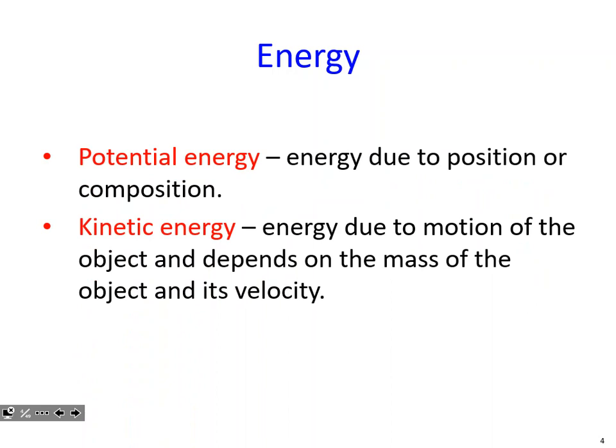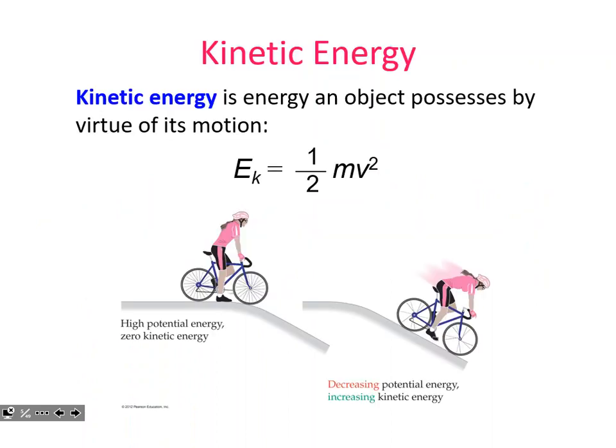What we're going to be talking about more in terms of potential energy is the energy stored in the bonds of the chemicals, because that energy can be unleashed and cause a lot of different energy changes. We'll be talking about that in terms of our potential energy. So speaking of the equation that's on your sheet, this one is 1/2 the mass times the velocity squared equals the energy.